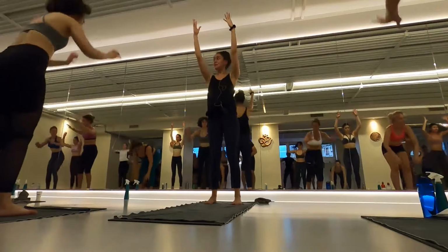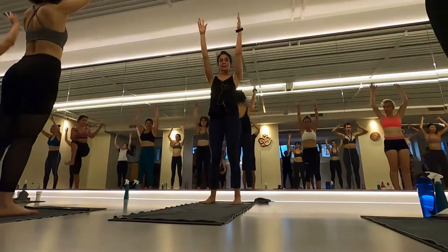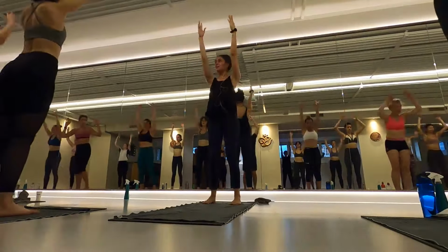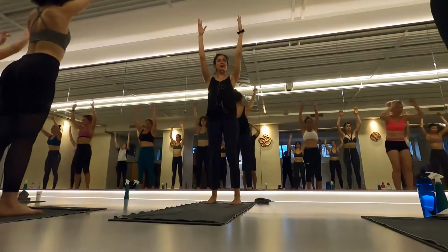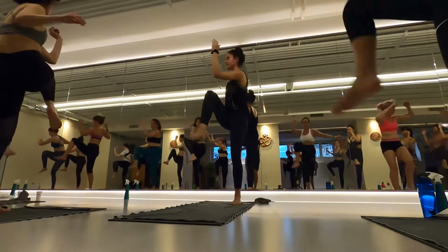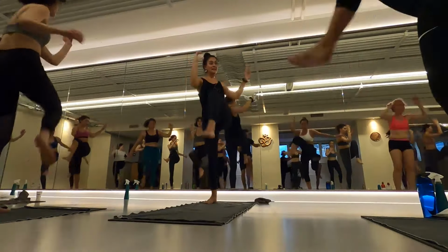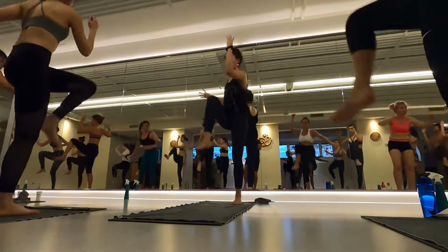Down, up, down, and twist. Good. Down, up, down, and twist. Down, up, down, and twist. Perfect. Down, up, down. Make sure you're breathing. Inhale, exhale. Good. Lower, lift, lower, lift. And your hips facing forward. The rotation is coming from the waistline.